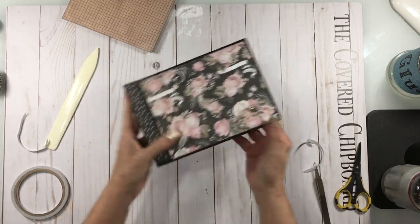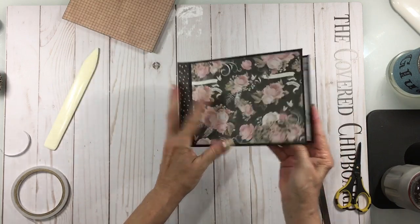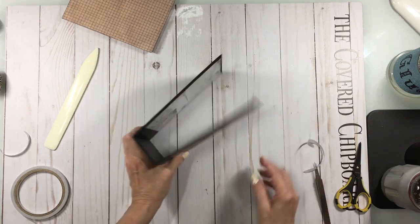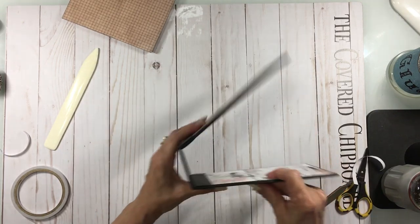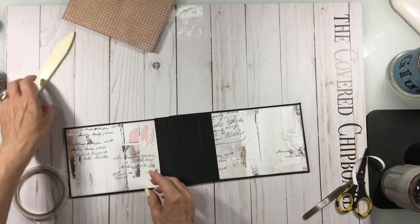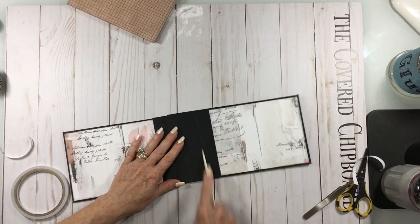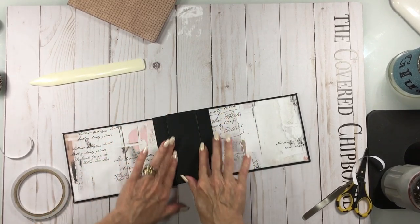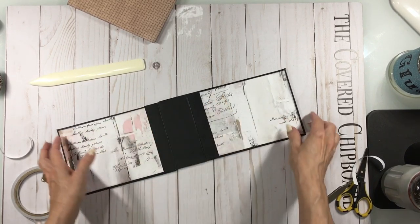So now your album opens and closes really easy, and there's no stress on the other parts. And it will loosen up again over time. You can always push these back down in, but you should be able to feel an indention in here.